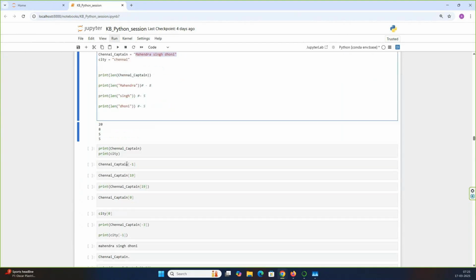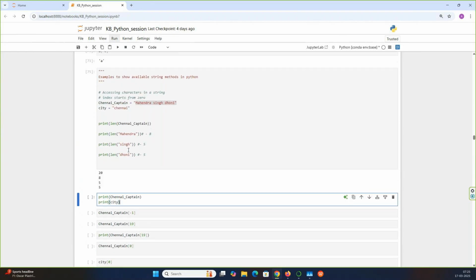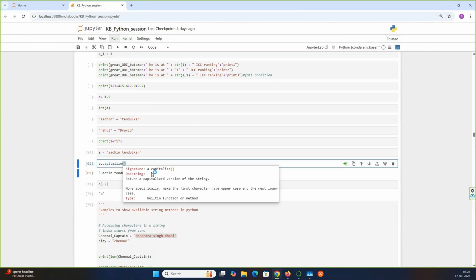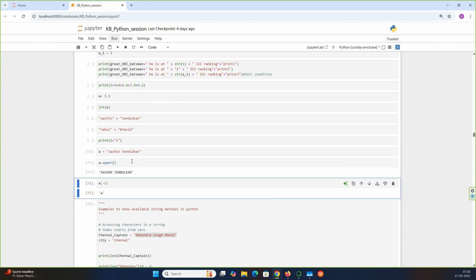Yes, you want to ask something? Yes, sir. In the capitalize method, for Sachin Tendulkar, it is going to capitalize only the first letter. Shouldn't T also get capitalized? No. If you read the doc string here, it makes the first character uppercase and the rest all lowercase. Since it is a proper noun, what if we have to make T also capital? If you want full uppercase, upper.